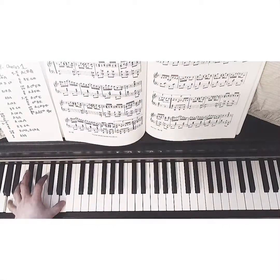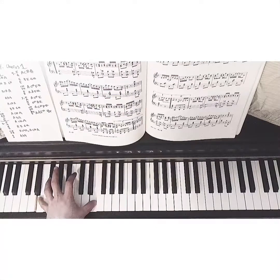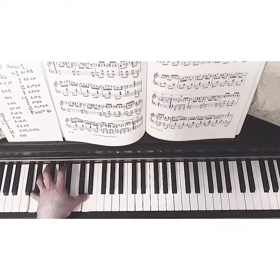up to these E octaves to F sharp, C sharp to D octaves. So that's the first cycle. As I said, each one has four chords. So if you think of memorizing it by cycles, the first four, then the second four, the third four, the fourth four, and the fifth four, it's a little easier that way.